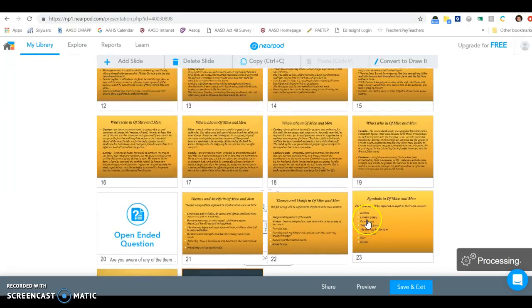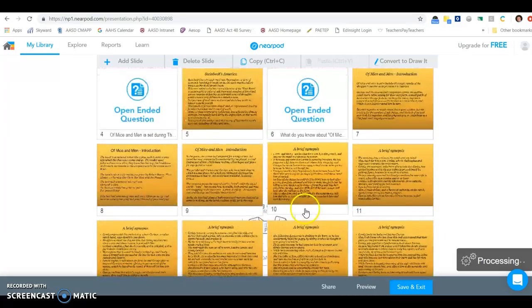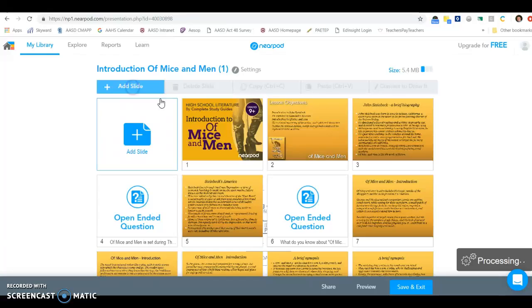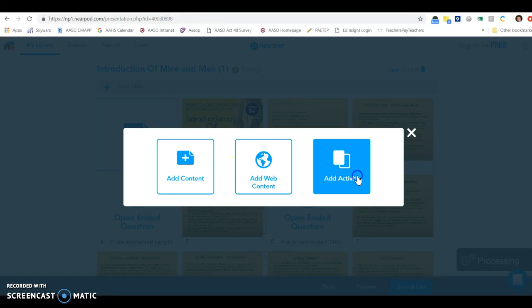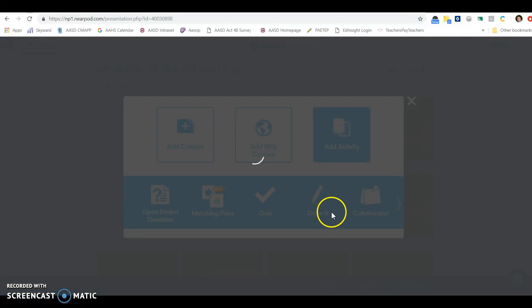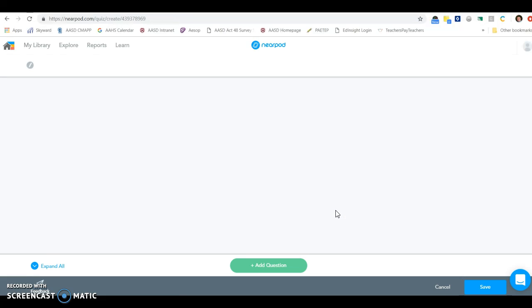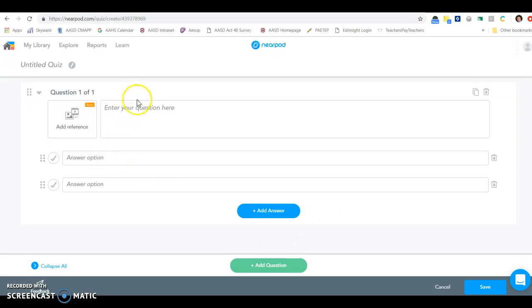I'm going to do one more thing, and that's to show you adding an activity. So if I hit add slide again, I hit add activity. Let's just do a sample quiz. For this quiz, it's very similar to if you've ever used Google Forms to create a quiz.